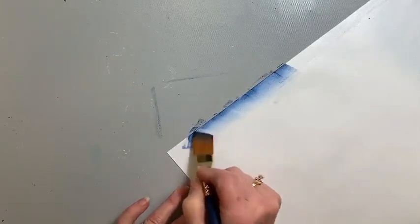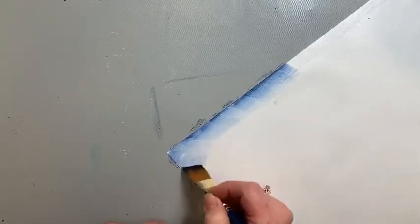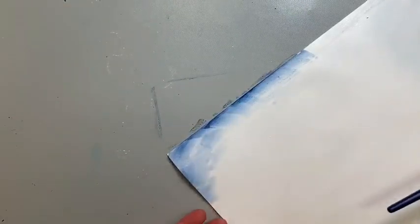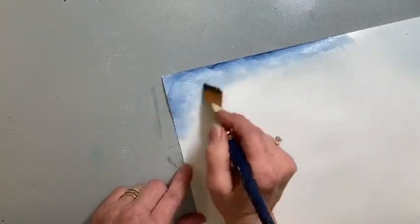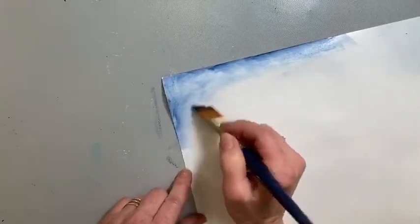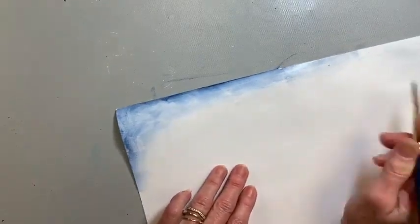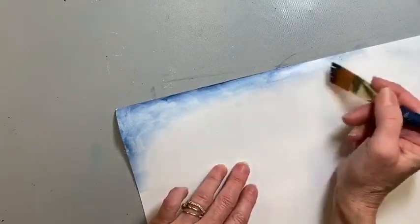And you can see I'm getting a little bit more of, not a solid float. It's a little more interesting, a little more texture in there, but you can see the brush strokes. It's just not that smooth, perfect float. That's kind of my style, and I really like that. I can work this out and really fill that in. Because my paint is wet, I can go back and blend it in. Not going to have a really heavy start and stop area. And get that all smooth and even.